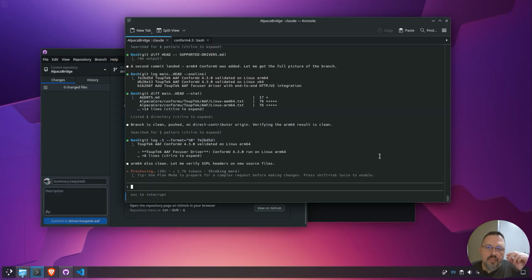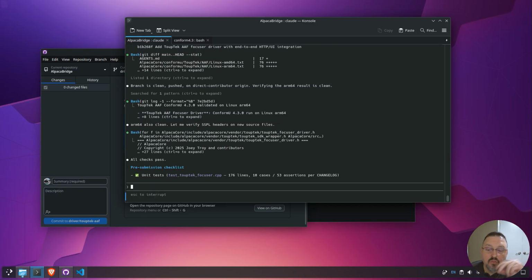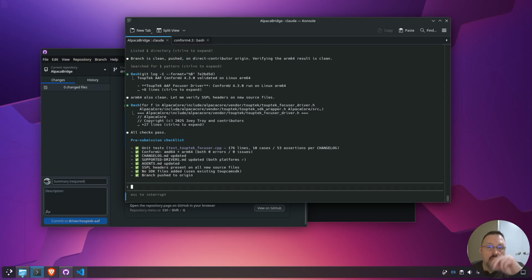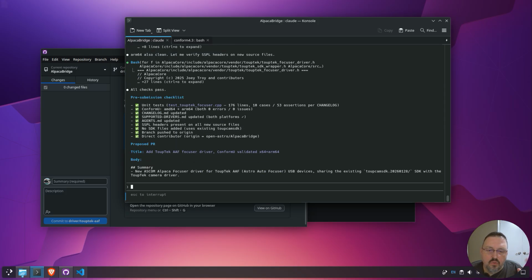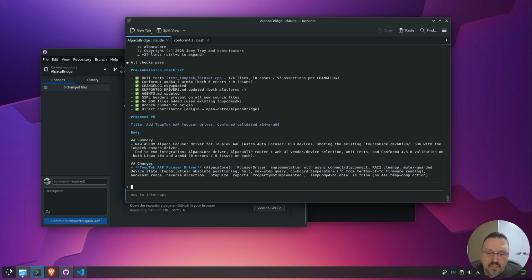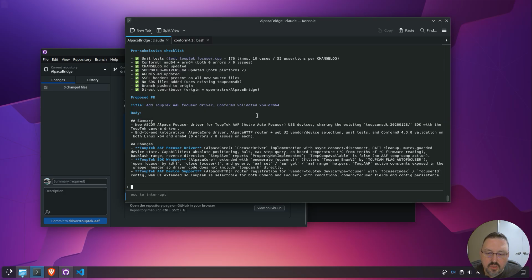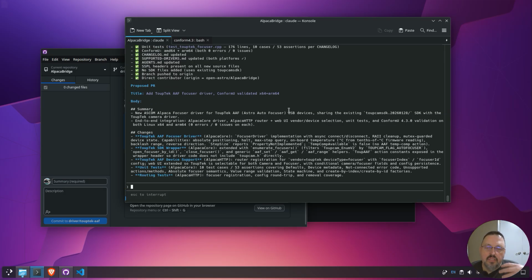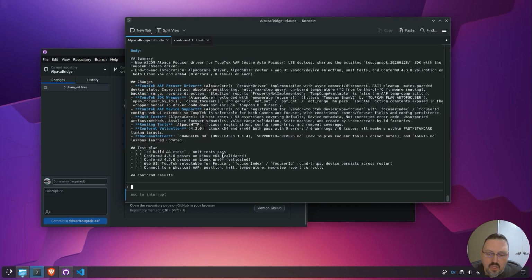And the cool thing is that when you do the submit PR, it verifies that you have the ConformU test for both ARM64 and AMD64. So it's going to make sure everything is right and that it meets all the things that need to be done. At this point, it's got the unit test, it's got all the ConformUs, there's 0 errors and issues on both, so everything looks good. And then it's basically creating a proposed PR, and then it's going to show what that PR is.